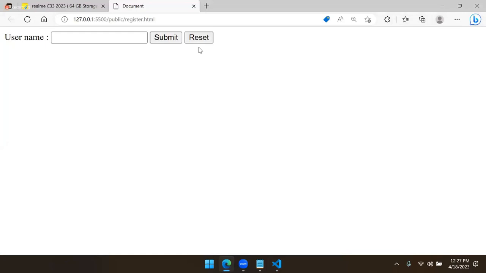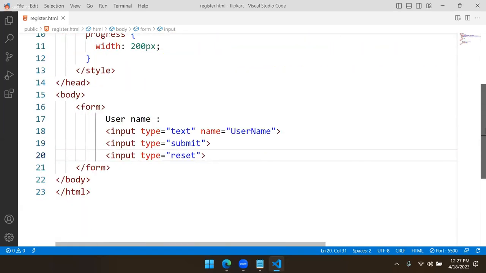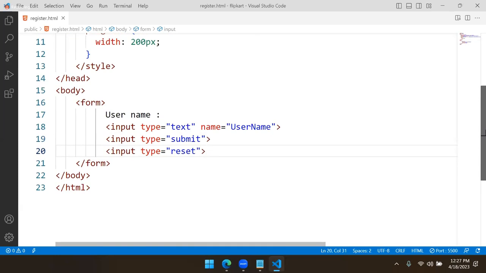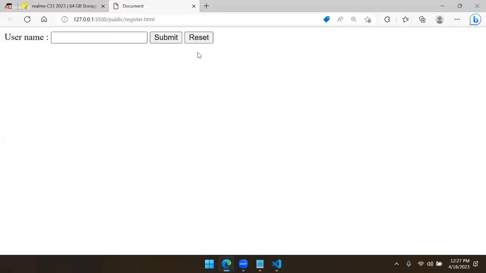And what is the specialty is, I am typing something, click reset, it will cancel. I am not writing any function here. But by default, they have some work. That is why they are called as what? Generic buttons, right? And the submit button by default submits the form data.